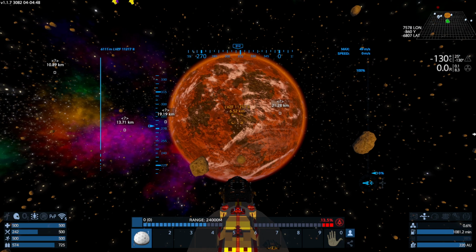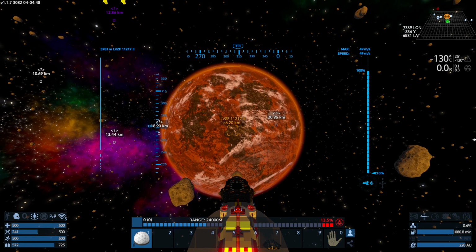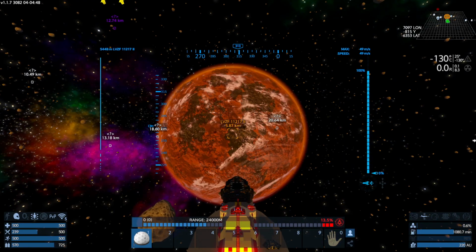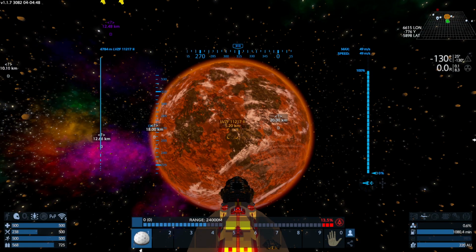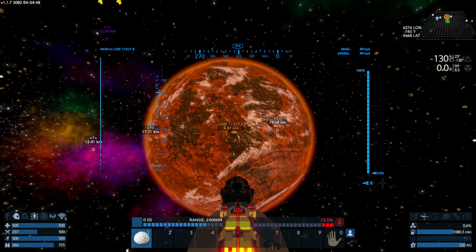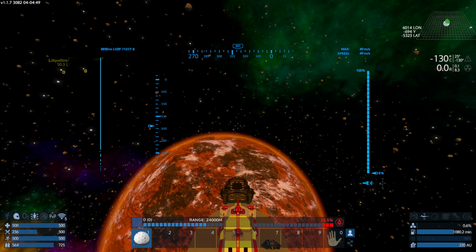I think what we'll do is we'll just head for the planet. We're not that far away. It looks like we could be another lava planet. It says there's something over there, 12 kilometers away. Just check. We got copper, silicon, neodymium, promethium, and titanium asteroids. Okay. Let me just get into a level. Now, in theory, we should be in it. In theory, we are.